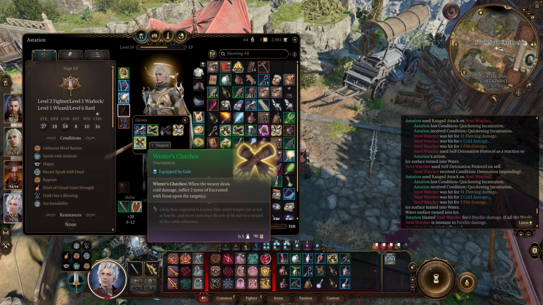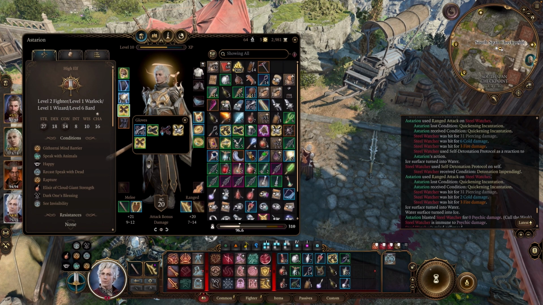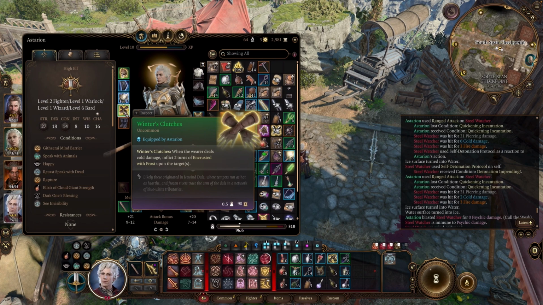I would probably adjust it this way. I don't know why the characters weren't falling over. Usually when you produce ice underneath a character, it will become prone and basically skip its turn anyway. I don't know why they weren't falling over. I think it might be because I've changed from Winter's Clutches. So I might put Winter's Clutches back in as my arm thing for now until I get something better.